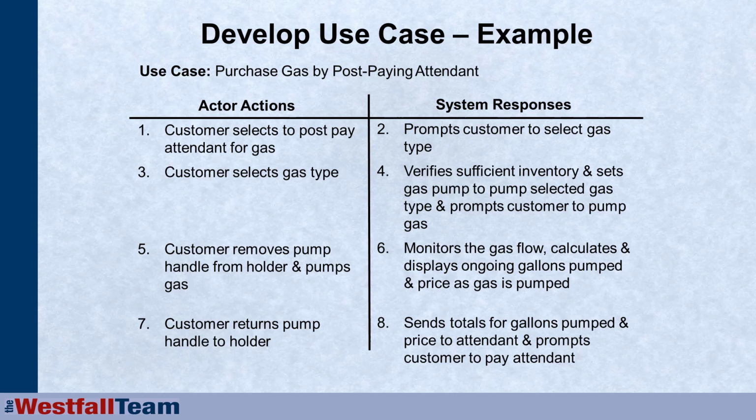Now this is the two-column approach, and I particularly like the two-column approach to doing use cases because it's already telling you what are the inputs coming into your system, the actor actions that are interacting with your system, versus what your system has to do as a result of that, which starts focusing in on the functional level requirements. Now the single column approach would just mush this together in a single column, step 1, step 2, step 3, step 4, and not break it apart.